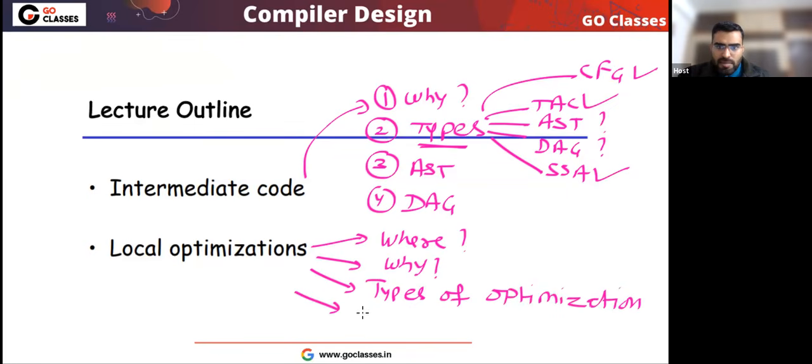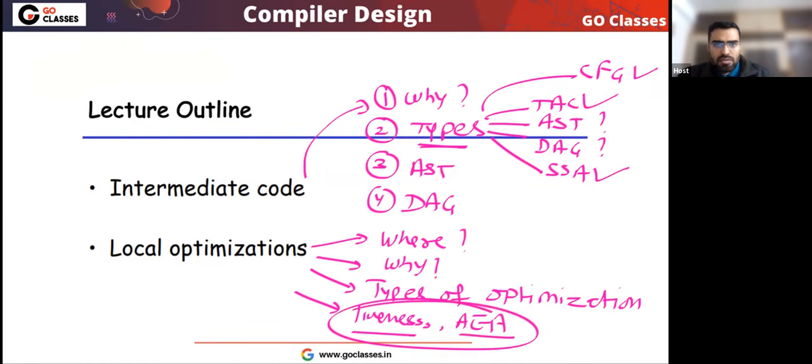And then we will study some analysis: liveness analysis and available expression analysis. These 2 concepts we have already seen in the last 3 lectures.